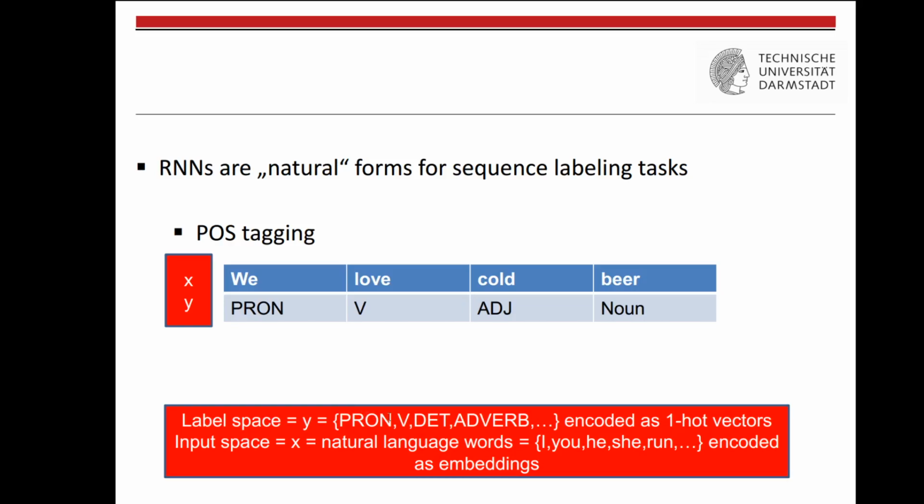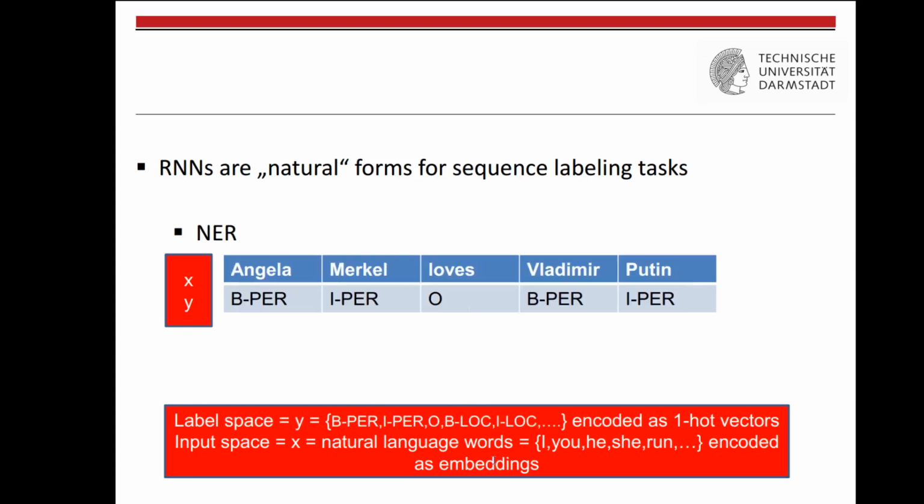This really depends on the linguists or the NLP people that have created those data sets. And the input space is, of course, sequences over natural language words. So the axis is words in natural language, depending on which natural language you are looking at. In this case, it is English. And of course, we do not only have one word, but we have sequences of words, and those would typically be represented as embeddings.